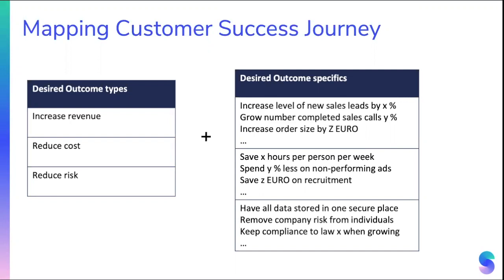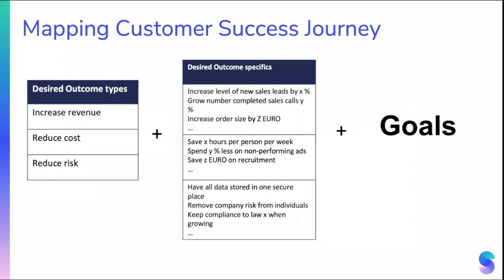So high general, these are a little bit more specific, but still, these are not really guiding us on what we should do. So that's the next step in the journey: to set up goals. So they have the high level, what they want to achieve, the value they want to get from your product. You have the next step, which is more specific, more concrete to their situation. And then you have this last part, which is concrete goals that we want to achieve with the customer.